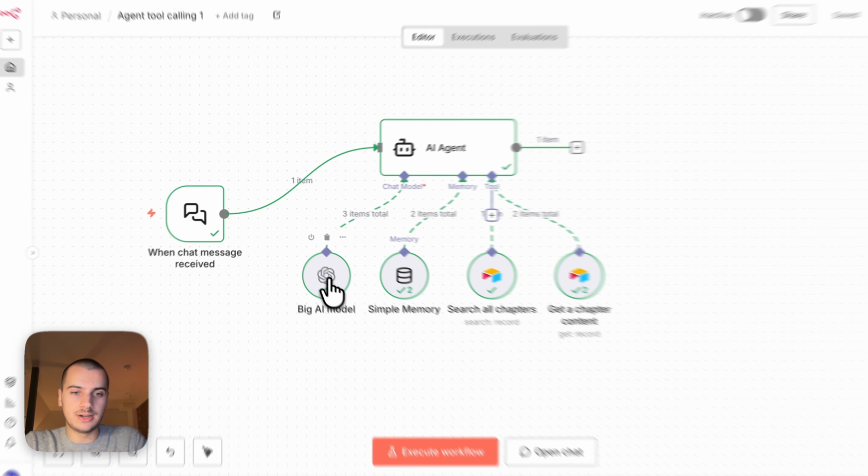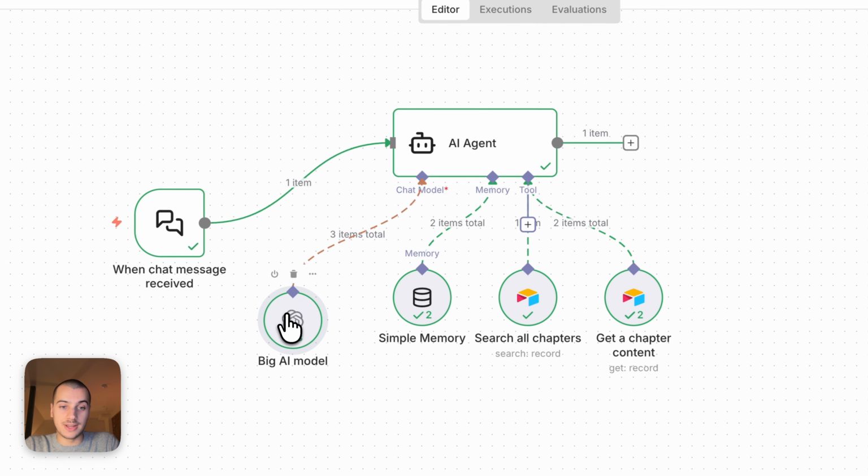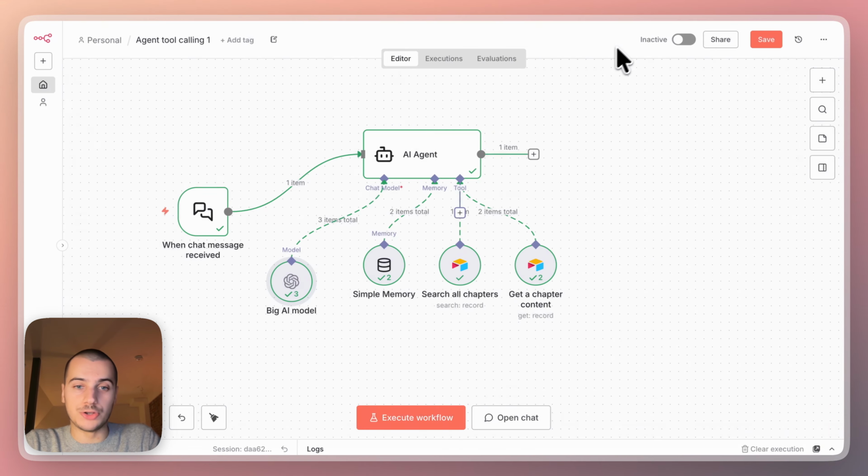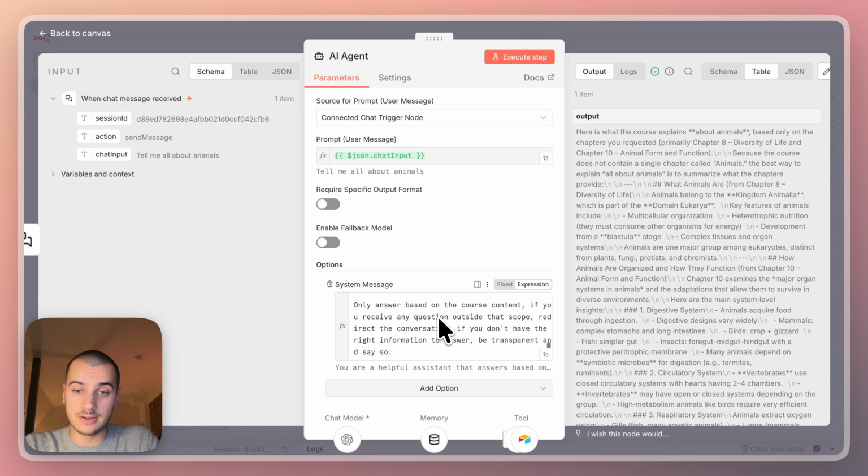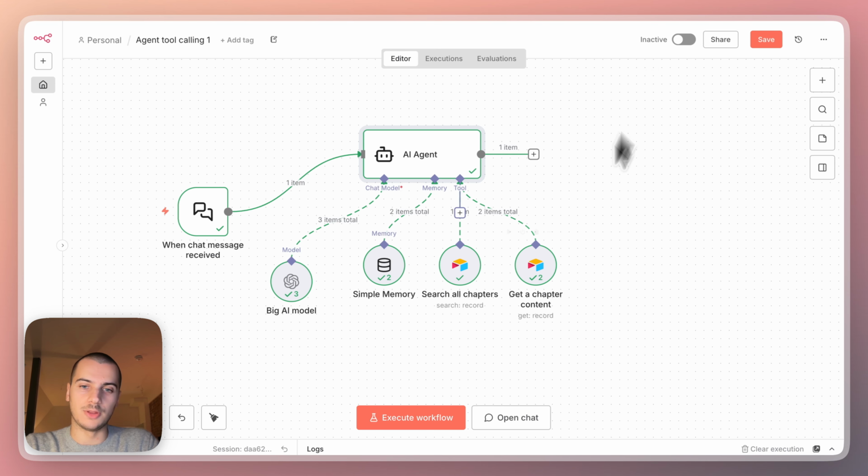So actually, as we see here, we have a big AI model. I have connected GPT 5.1, which is quite expensive, but also quite good. And we see that it has been called 3 times, because the first time it was called, it decided to call this tool. Then the second time it decided to call this tool, and then it had to formulate the final answer to the user. Every time there is a tool call, the whole system message that we have here, hopefully it's quite concise, but also the memory of the previous tools is always being added to the context window, and that increases the amount of input tokens that we're consuming. So ideally, we would want to only use this big model when it's really relevant.